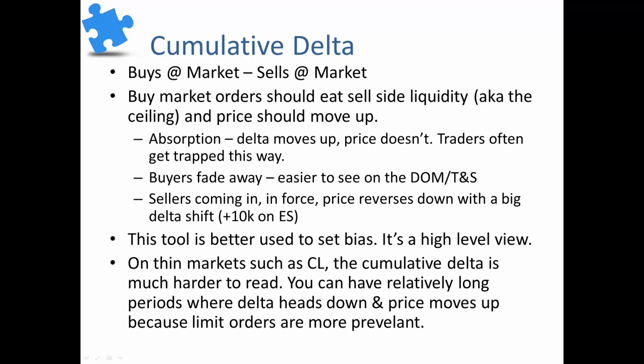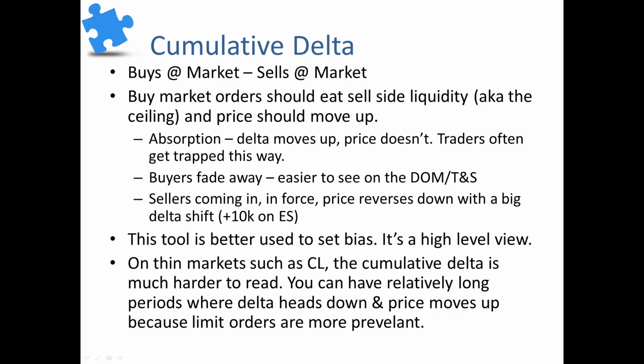Still, the Cumulative Delta is a bit too zoomed out, or a bit too high level, in my opinion, to get a good handle on short-term absorption. So most of the time, when you see the absorption on the Cumulative Delta, the amount of buying that has been absorbed by the sellers is quite huge. And when you see a huge amount of absorption, the end result is usually that the ceilings get consumed and we get a nice pop up as those sellers bail out.